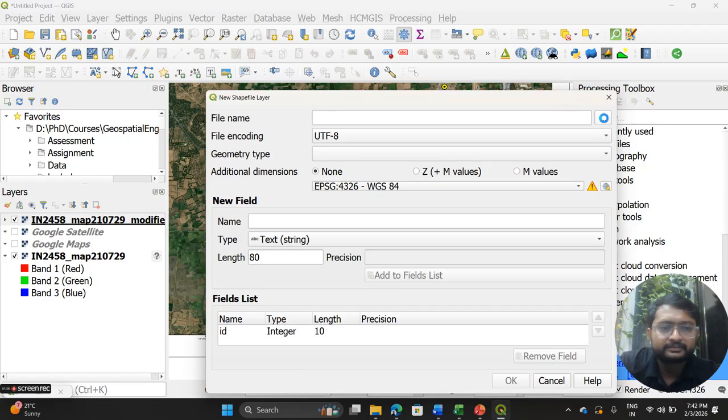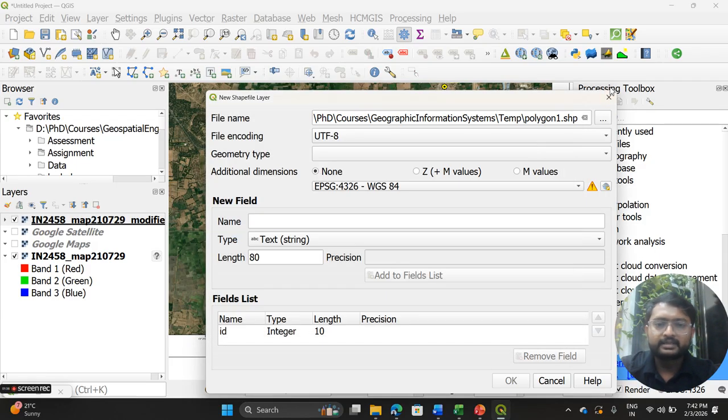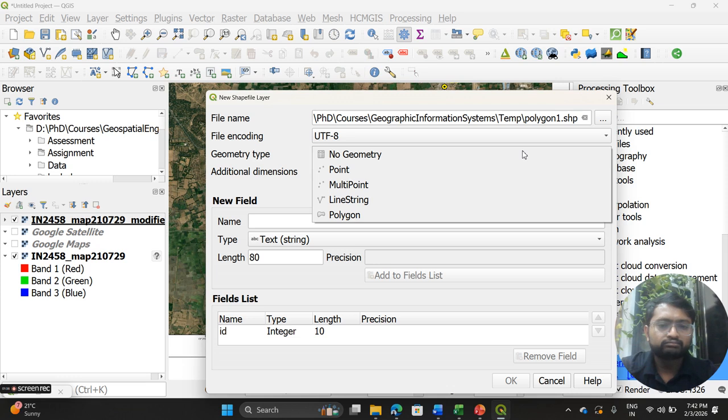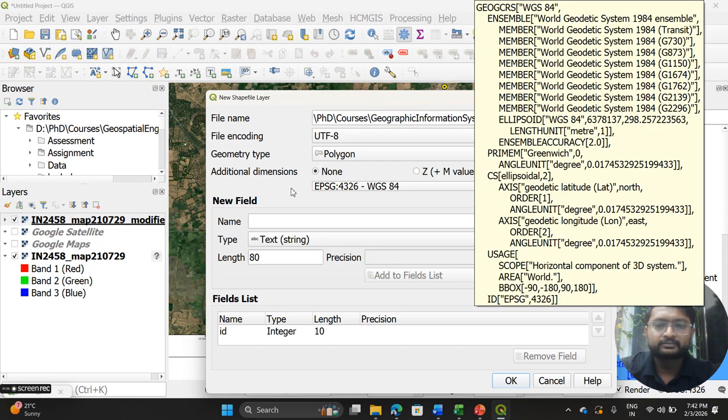Now here you can click on this three-dot button and save the file name where you want to save your data. I will write it as polygon 1, and then geometry type: I want to create a polygon, so I will select polygon. The data which I have is in the degree, minute, second coordinate system, which is 4326, which we also selected while doing the georeferencing, so I will select the same coordinate system.